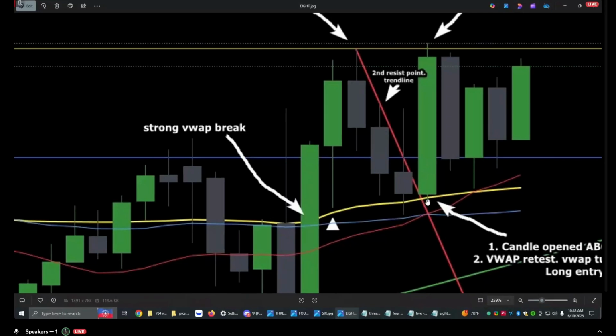So now that I'm in, that's going to be my first take profit target, is that high. I don't know why I got rejected here, because this line was not here when I did my homework, but it's here now. So that's my first target.